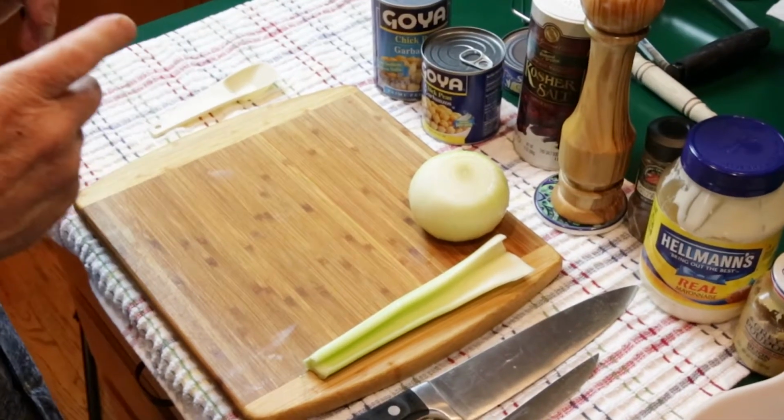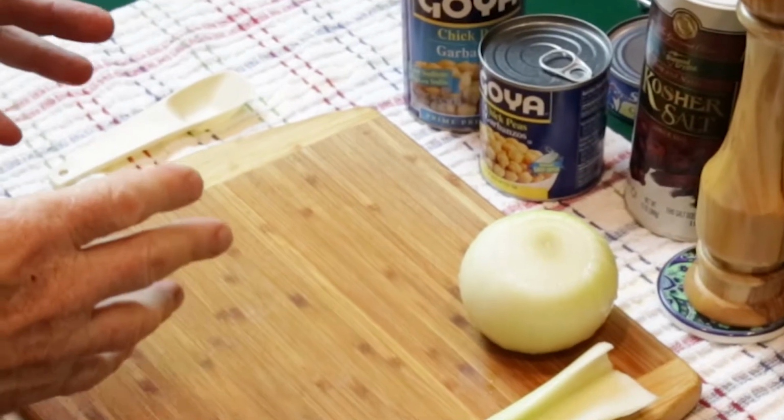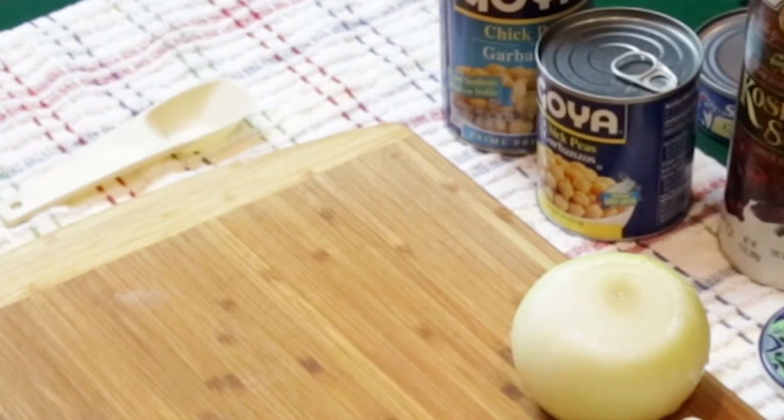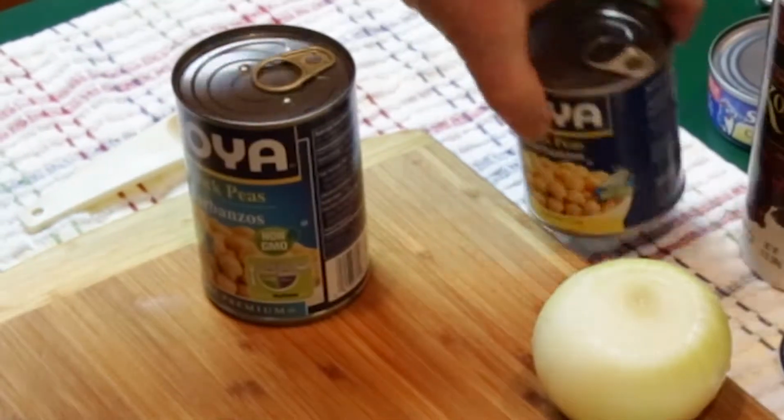What I'm going to do is show you a real quick and easy substitute for tuna fish salad or chicken salad, and it's a lot more economical and actually more nutritious. And it's based off of chickpeas, and I have two different sizes here.